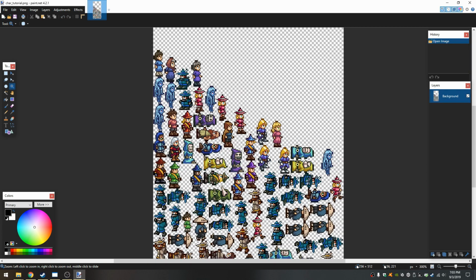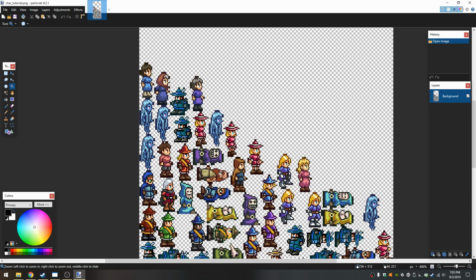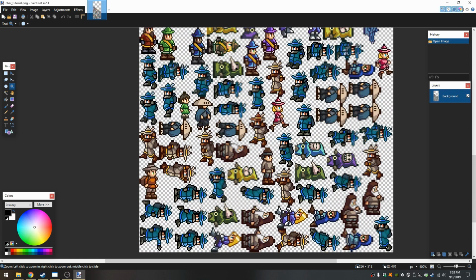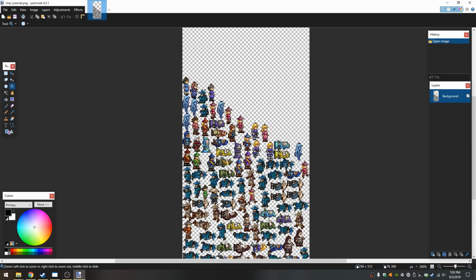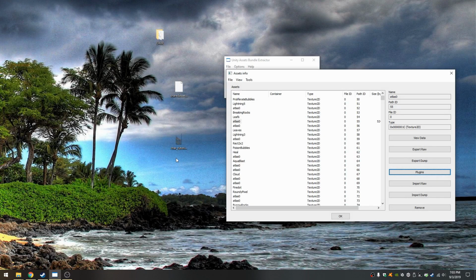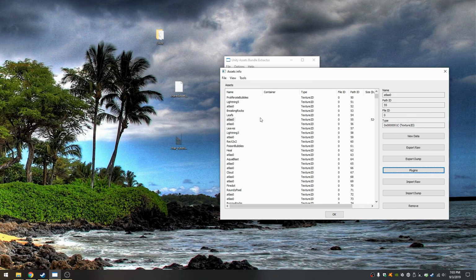All right, so we're back. I have the main character now changed to have a teal and blue outfit on. And we're going to go ahead and try to put this back inside the game files now so you can actually see your effort in the game. So once again, when you save it, make sure that it's saved as a .png, and that you've also flattened the image. It should prompt you when you're saving it as such. But then if you don't have your window still up and you've closed it, you'll need to go back in, search for Atlas Zero with the path ID of 55.